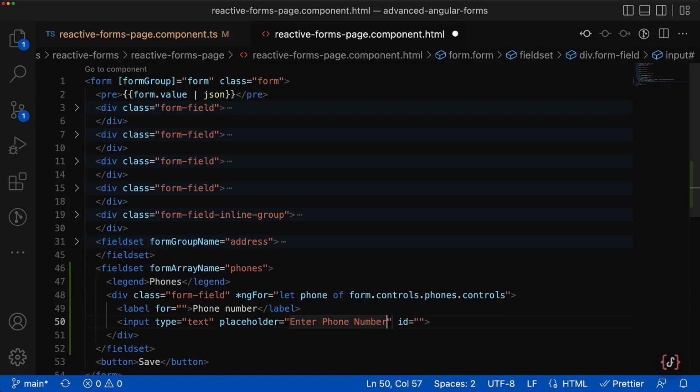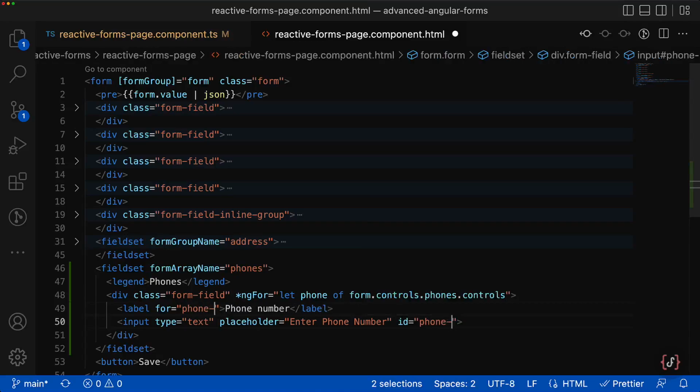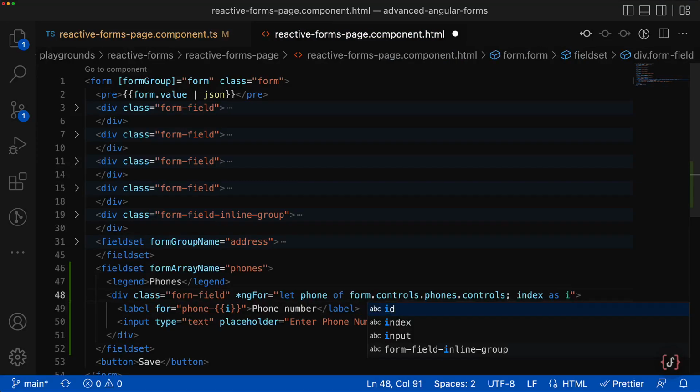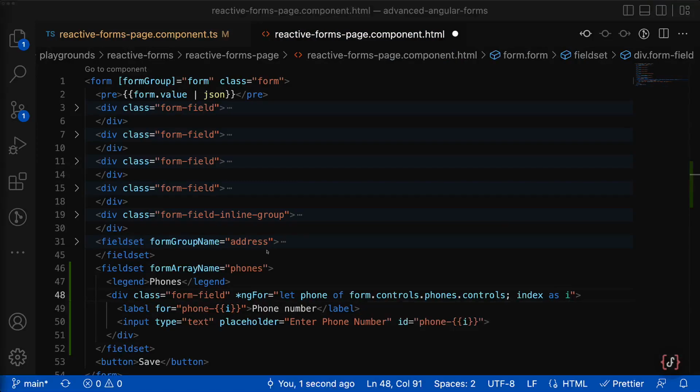Okay, and as a last touch, let's create a unique ID for this input and bind it with the for attribute in our label. So it will be a string like phone where the suffix will be its index in the form array, and this index I can get just like that inside the ng-for.